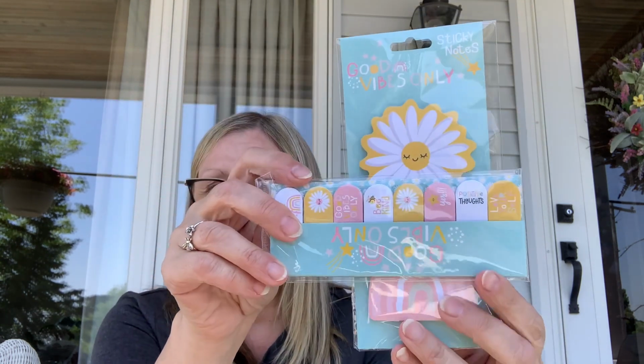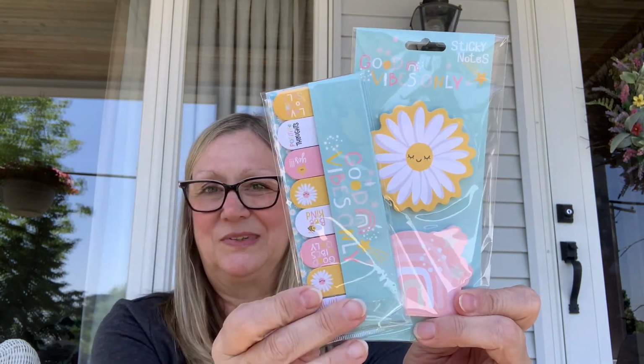Now we have a variety of back-to-school items. We have this pencil case, very, very cute. And then we have these sticky notes. I love that rainbow, so cute. And then we have these tab sticky notes, and these are good vibes only sticky notes. So very, very nice, and they match this pencil case.